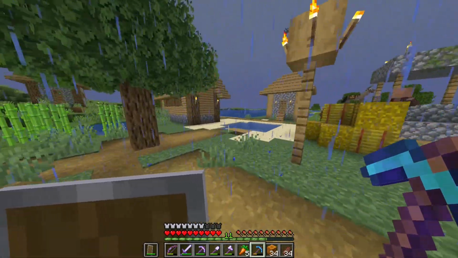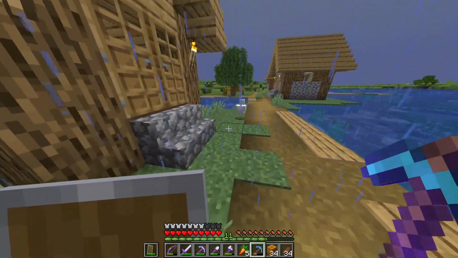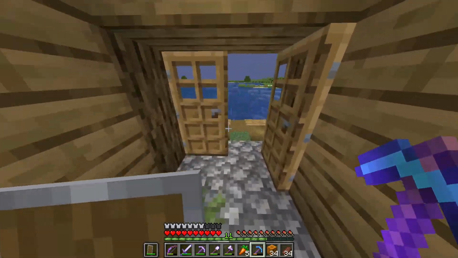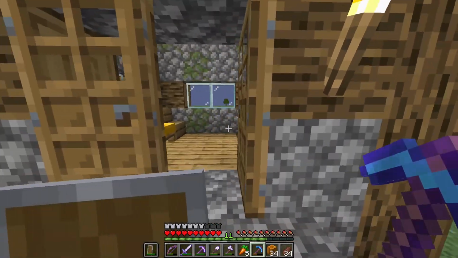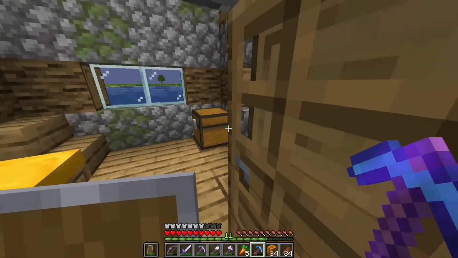I don't think these villager houses have any decent loot in them, but I suppose we could check real quick. How about this one? Anything? A smithing table, that's cool. We don't need that. I think I already have one back at the house. How about in here? Oh, okay. We could take this. Okay. And even some apples. We'll take those as well. And I suppose even the oak saplings that we don't need, but we'll take it.